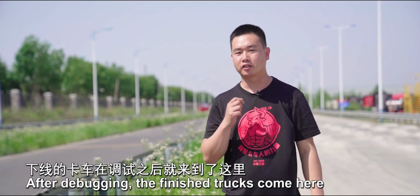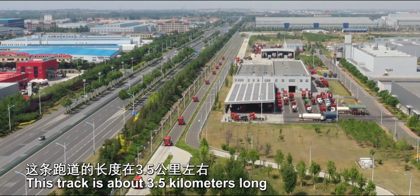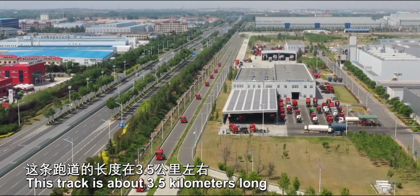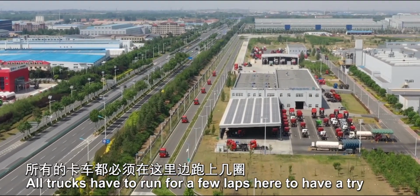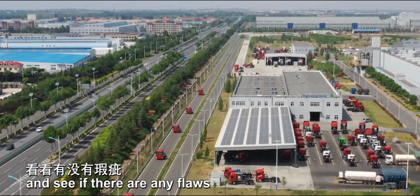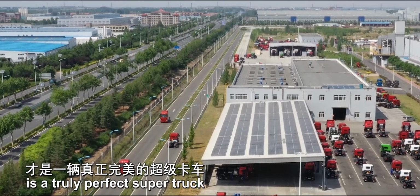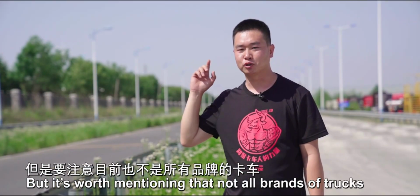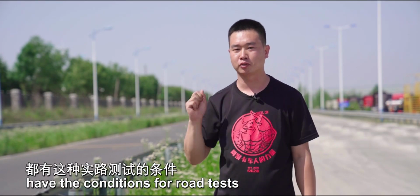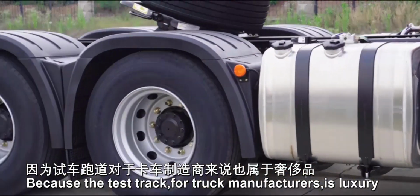After debugging, the finished trucks come here, a test track in the factory. This track is about 3.5 kilometers long. All trucks have to run for a few laps here to see if there are any flaws. Only the one that has withstood road tests is a truly perfect super truck, but it's worth mentioning that not all brands of trucks have the condition for road tests, because the test track for truck manufacturers is a luxury.